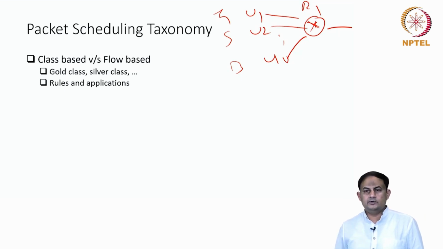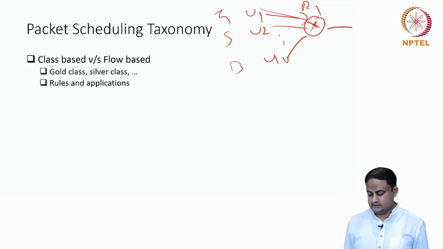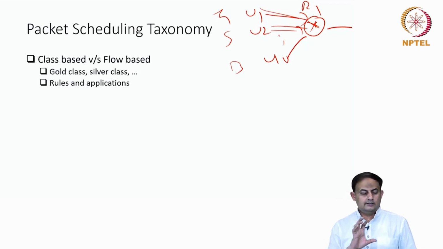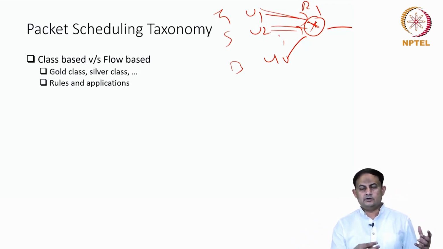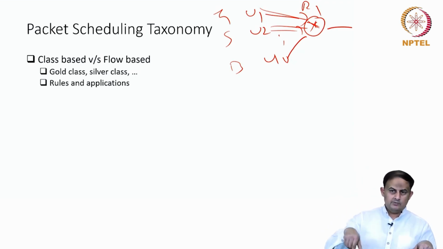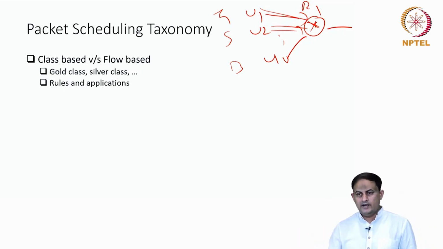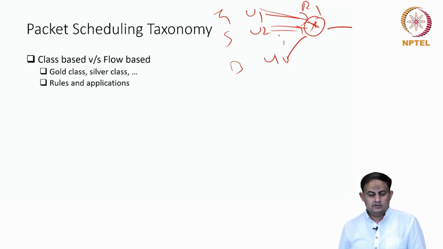The other way of doing the scheduling is the flow based scheduling. So, user U1's traffic is marked as one flow, user U2's traffic is marked as the second flow, and user U10's traffic is marked with some other flow, and then you write a rule by using a combination of the source, whose user's traffic it is, and which application it is. So, from the same user, multiple applications might have different priority assigned to them, and you can bring a fine grained notion of the priority when you do the flow based scheduling.